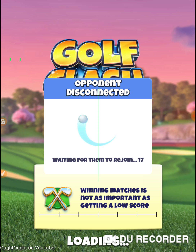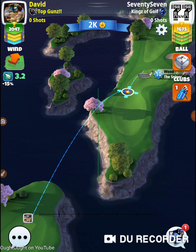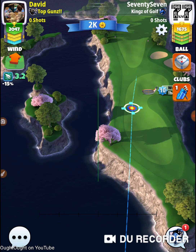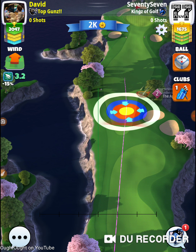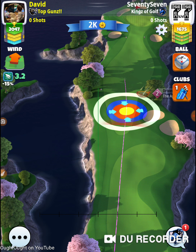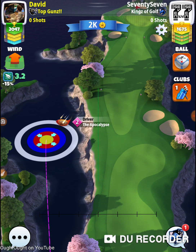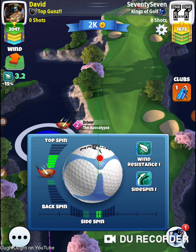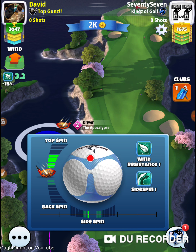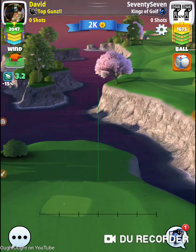I'm treating this almost like a par three — if I can get my distance right so I'm right at the cup and not blowing past it. There's no way to see your ball guide all the way to the hole, so dialing it in for a hole-in-one is tough, but it's close. We really do not need to do a max overpower hook shot here.